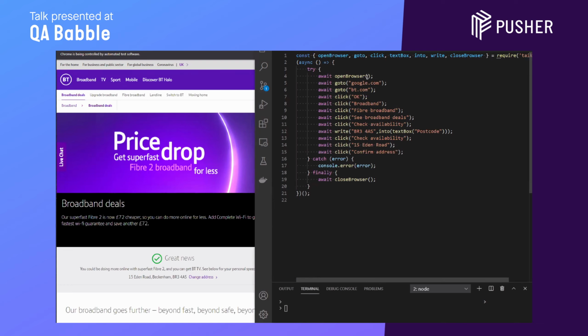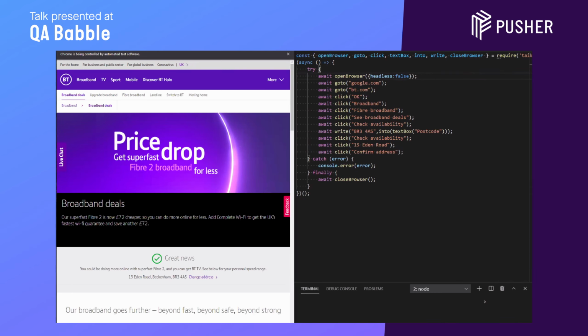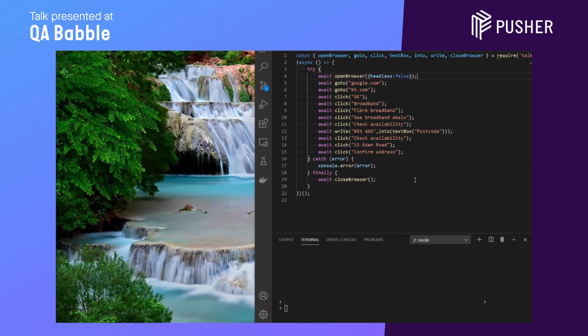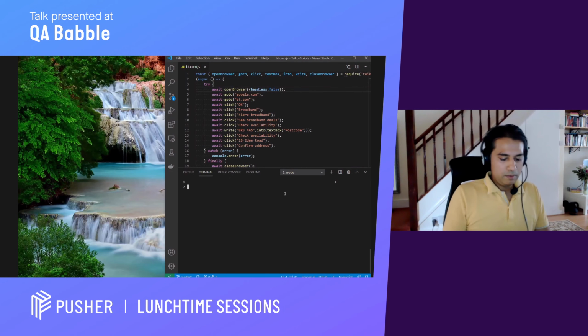Now you can also pass some arguments. Say you want to run this not in headless mode. You want to actually see what happens when the code is running. So let me close this session and come out by saying .exit.